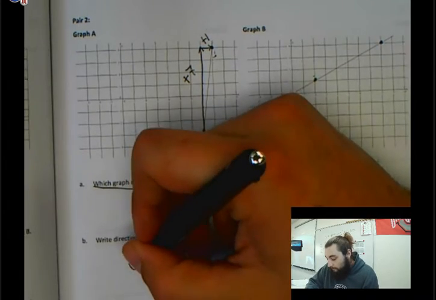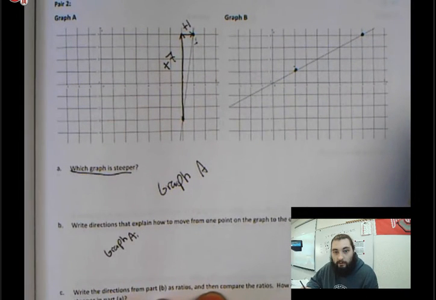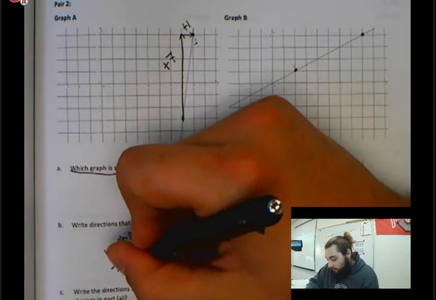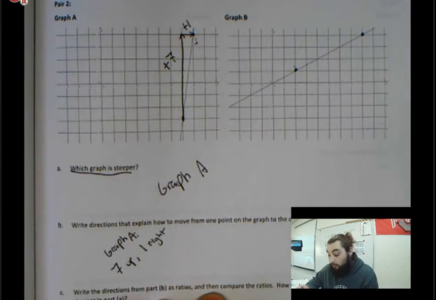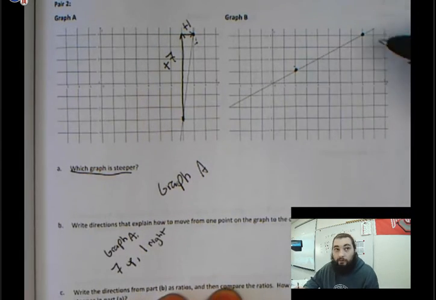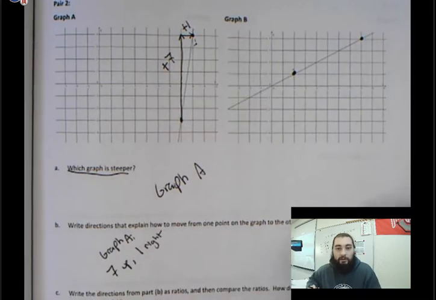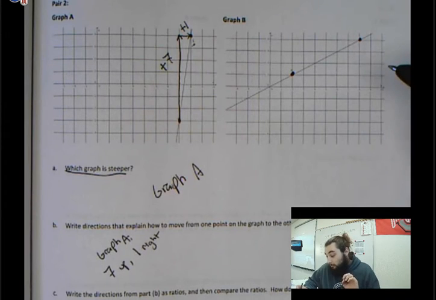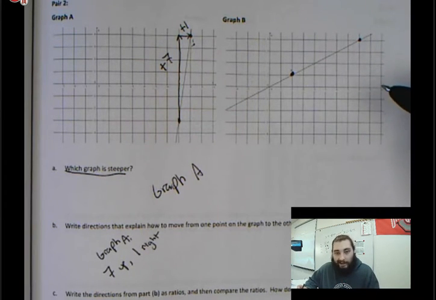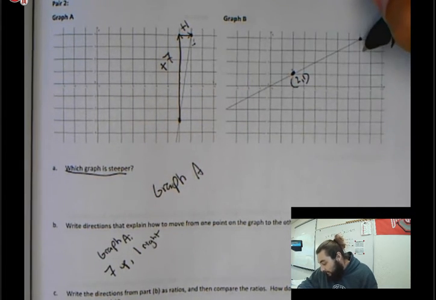Okay, so for graph A, we go 7 up, 1 right. Both of those moves being positive, they're both going to be positive when we put them together in our slope. For graph B, same scenario. When looking to find the slope of a line, this is something you can do every single time. If you have a graphed line on a coordinate plane, essentially, look at where that line meets two whole values. So right here, we meet at 2, positive 1. And here we meet at 8, positive 4. Okay?